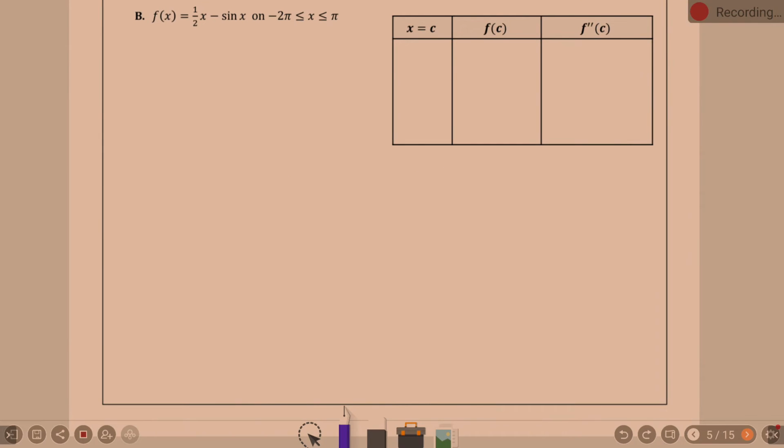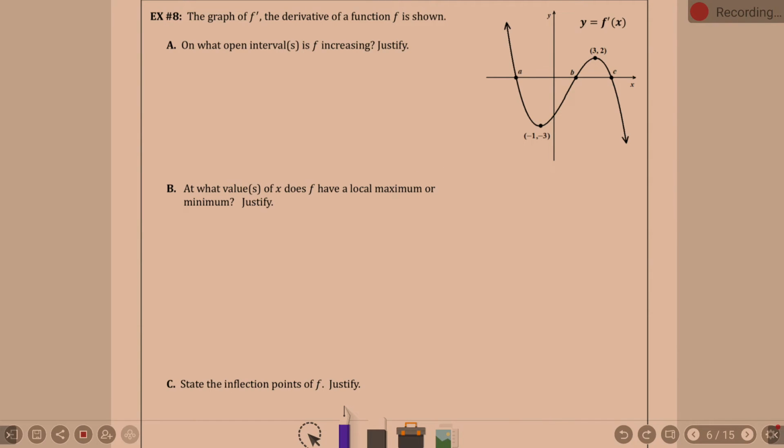So 8. The graph of what? Always pay attention to this, guys. I cannot stress this enough. They're not always going to give you the function graph. It could be the derivative. It could be the second derivative. Okay? Hayden, only 2 more lessons to get through, right?